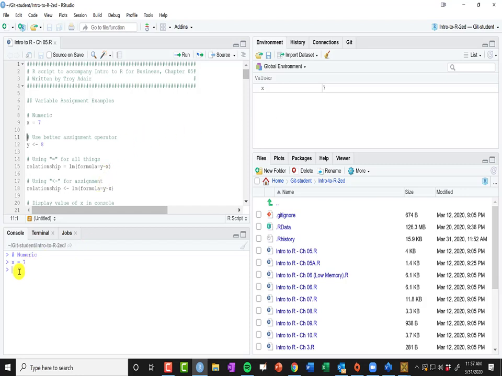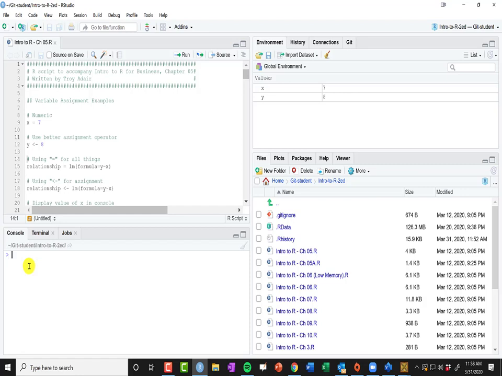Now, as I was saying, it's perfectly acceptable to use equals for variable assignment. But most people using R don't do it. And the reason is that we've got another command, which is the left arrow, created by using a combination of the less than sign and the dash or minus sign. That left arrow does exactly the same thing, right? So we see that the same way that we managed to store 7 into X, we've now stored 8 into Y.